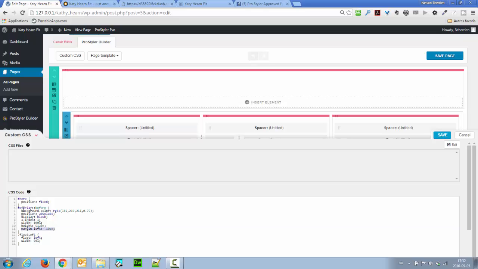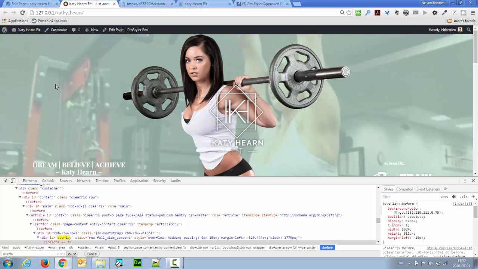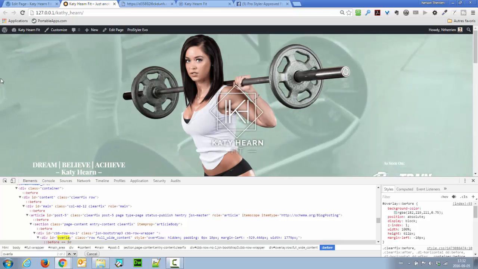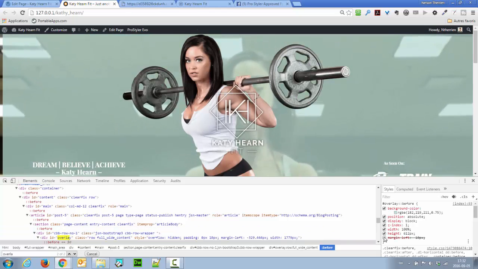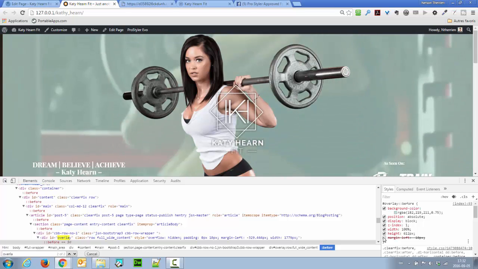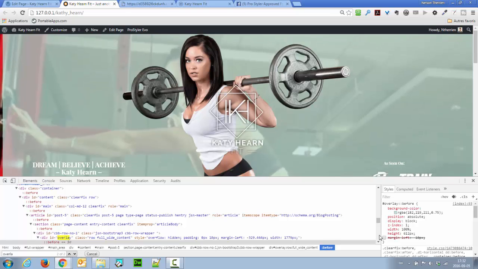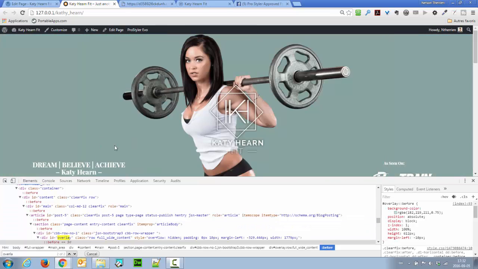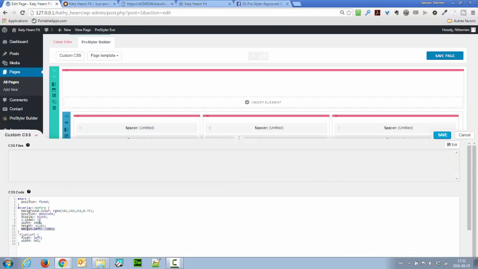And finally, the margin left of -10, because there's always a margin here. If we don't do so, there will be a little space next to my green overlay. If I deactivate it, you'll see it. Here we go, so there's always a margin. We remove that margin by doing the opposite, a -10 to the left, to push it to the left a little bit more. So that's what this CSS code does.